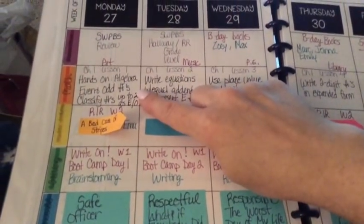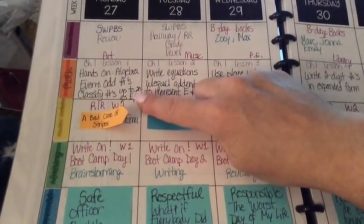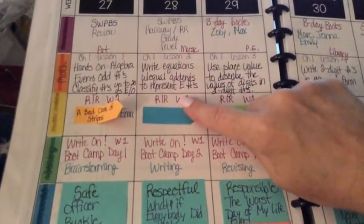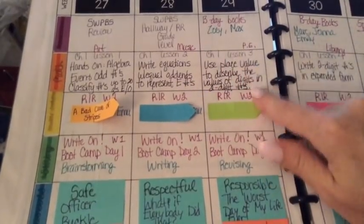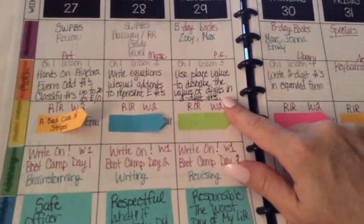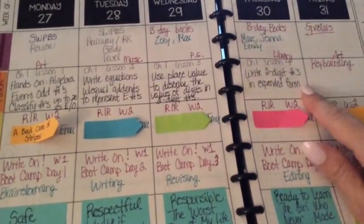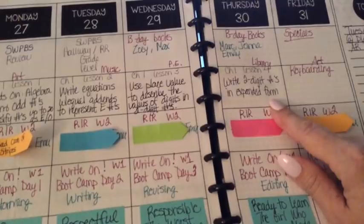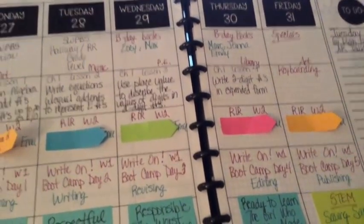I'm starting Go Math. So, chapter 1, lesson 1, we're doing even and odd numbers. Then we're going to write equations with equal addends to represent even numbers. We're going to use place value to describe the value of digits in two-digit numbers. Write two-digit numbers in expanded form. And then I don't do Go Math on Fridays. I leave Fridays open for assessing.